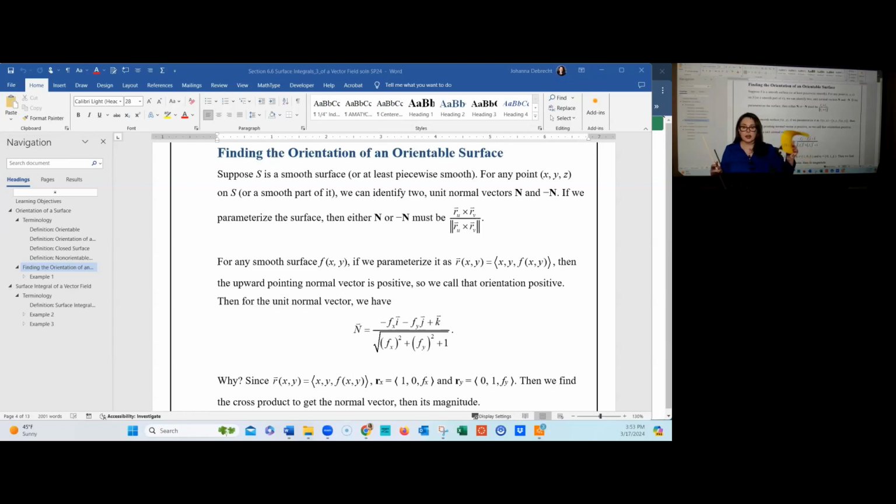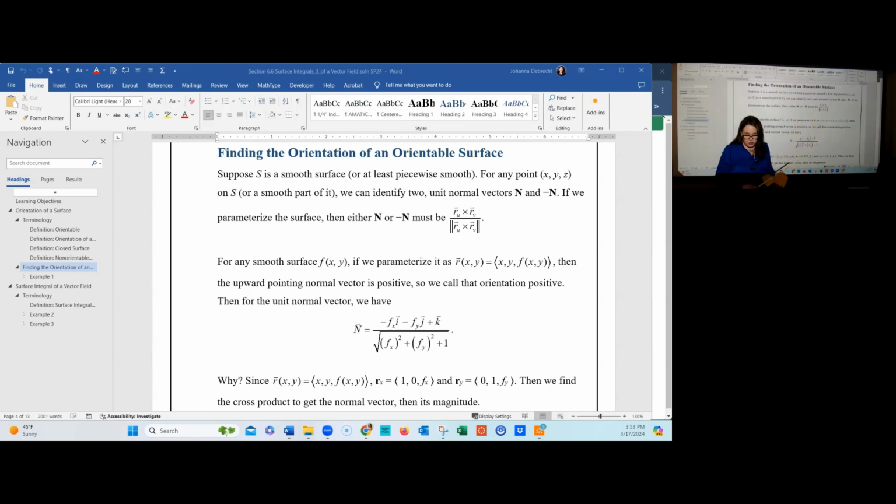So I'm going to start with the hyperbolic paraboloid. If I pick a point on here, let's say I pick this point right here, then one normal vector points out and up in this direction. Another normal vector from the same point points down. That gives me two normal vectors, one in the general upward region and one in the general downward region.